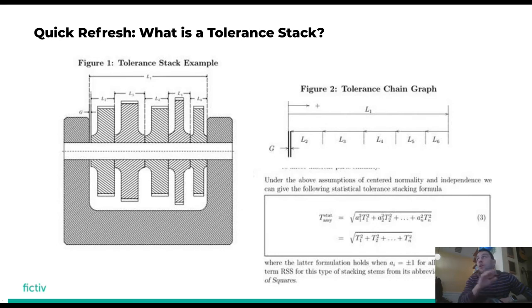For the predominant or majority of this presentation, I'm only going to be referring to RSS, root sum squared, tolerance stack up. If you have more questions about that, there is a subsequent and supplemental article that goes super in depth about it, and you can nerd out on that on your own. But going forward, the reason we're doing RSS is because a tolerance stack spreadsheet is readily available to everybody as an engineer and doesn't require any other supplemental tools to purchase for your organization.